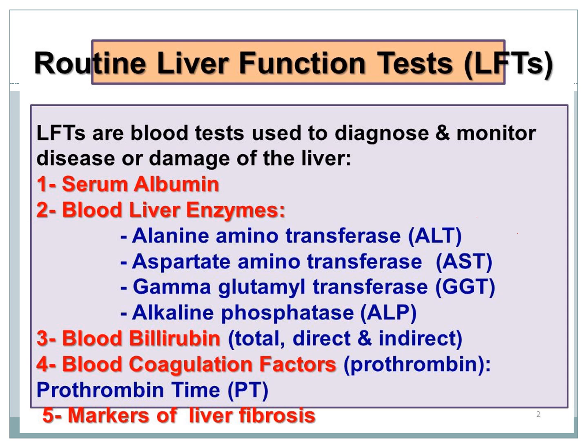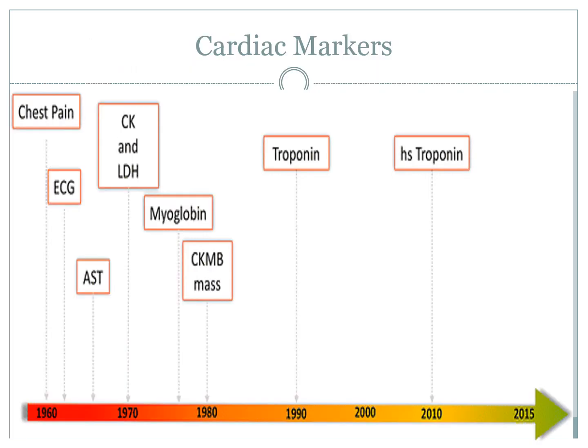Okay, we'll now move on from our liver function test, and we'll move on to the history, if you will, of cardiac markers. So over the years, scientists have come up with different ways in order to detect cardiac damage. Okay, so it started with the AST that we won't even speak about, and then we moved into creatine kinase, and then your lactic dehydrogenase, which is your LDH. Now, creatine kinase is still sort of used, especially in conjunction with troponin, but LDH is pretty much no longer used. Now, LDH is a sensitive test, but it's not specific.